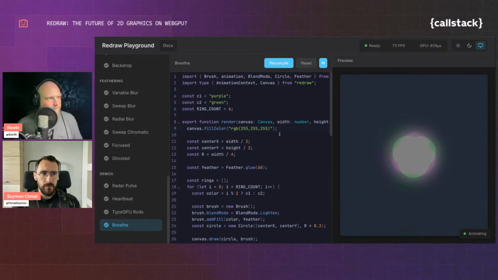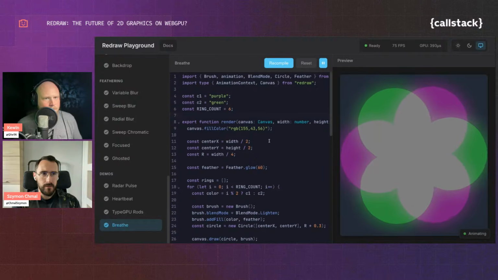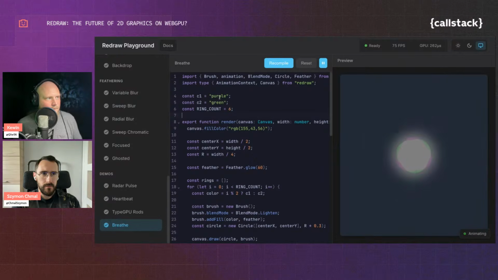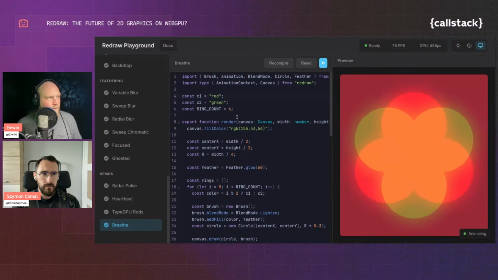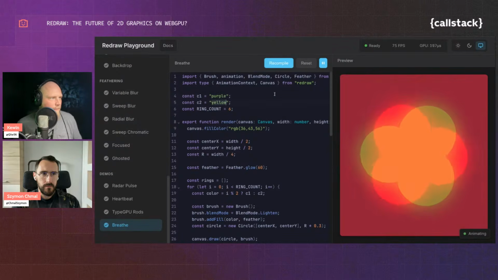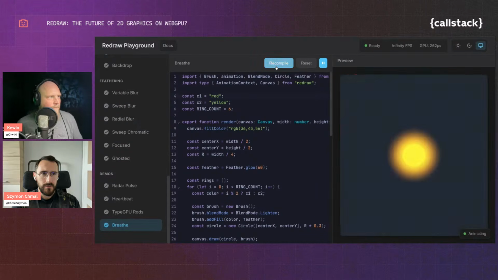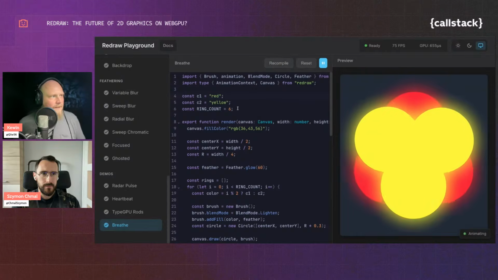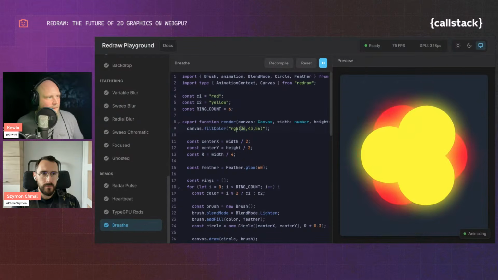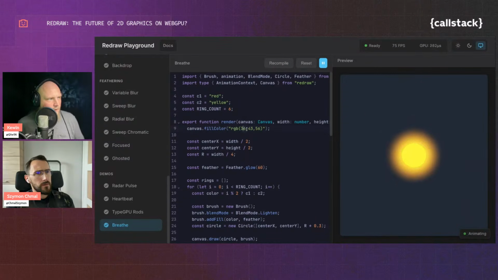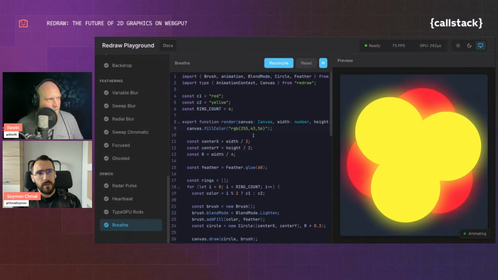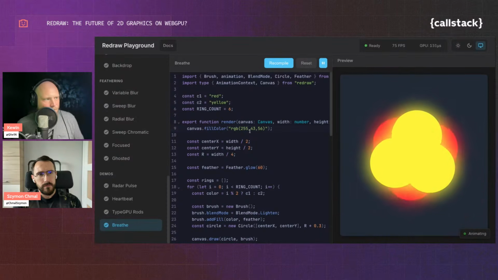That's true, but still the background was not red. So if you have red and yellow, you have RGB, and here you have 255.